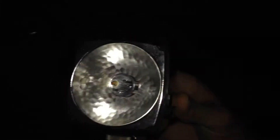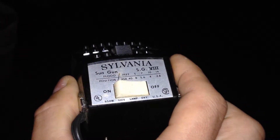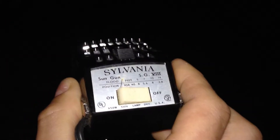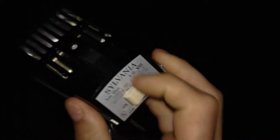I just wanted to do a nighttime video of this really well-made Sylvania light. On the top it's got flood and spot, and there is the model number — 650 watts. It's called the Sun Gun. It looks like Bakelite — I haven't looked it up yet, as usual. It's a 650-watt bulb, all metal and hard good stuff.